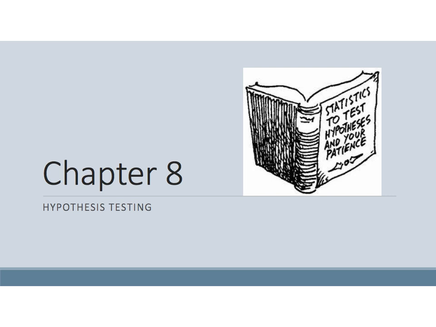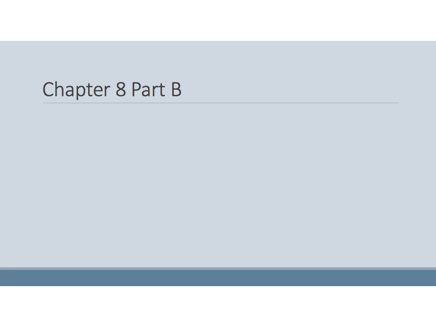All right, so chapter 9 has to do with hypothesis testing. And hypothesis testing is when we have a hypothesis or something we think is happening, and it's a statistical way of testing that to see if, based on a sample, our hypothesis is correct or incorrect. Like I said, the first one we're going to do is Chapter 8, Part B.